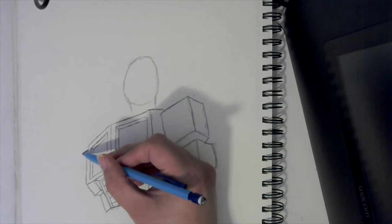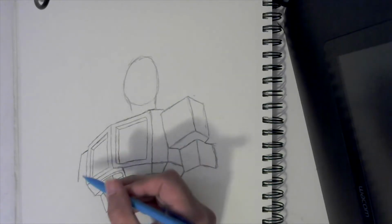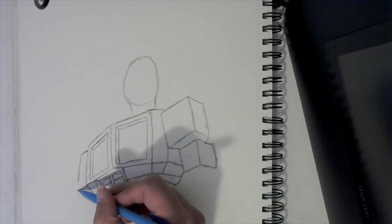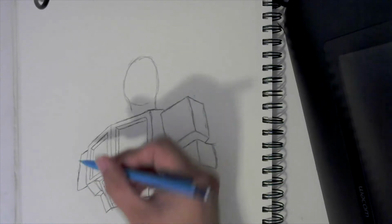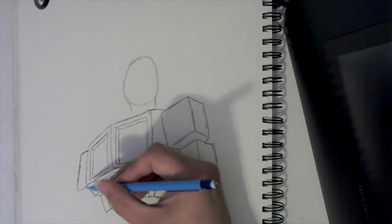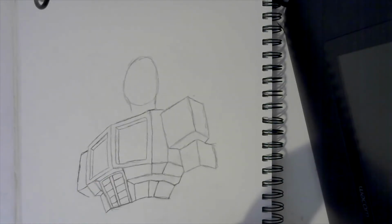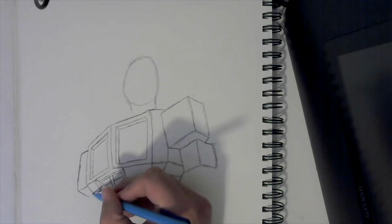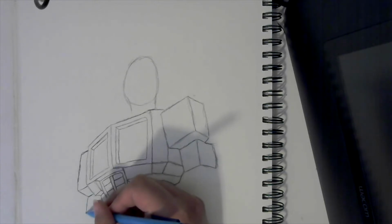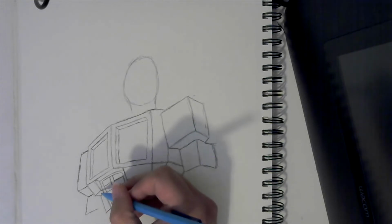We're going to get a little bit of the shoulder. So we're going to bring that down. We're going to line up with this piece here. We're going to go a little bit below. And we'll line that up. Okay. Then I'm going to come back this way, just like that. I'm going to go ahead and connect this here, and then we'll have a little bit of the arm right here that's going to run off.